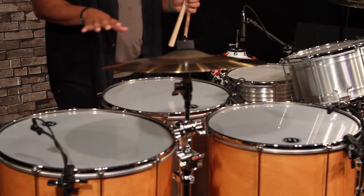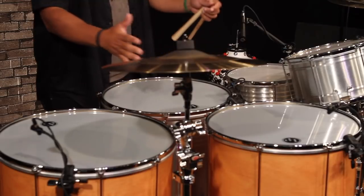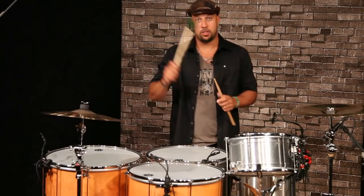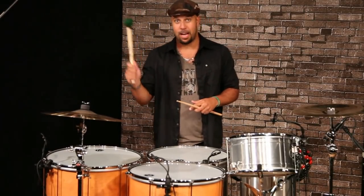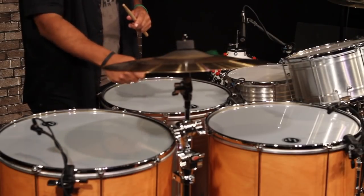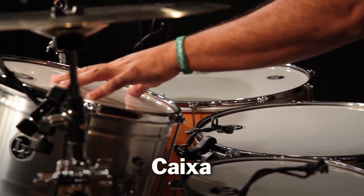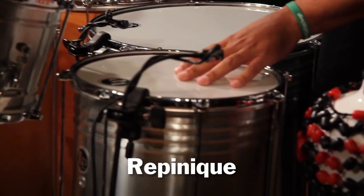You can set the drums in this way. To my right side, you can see there are these big bass drums. They're called surdos. And it's to my right side because it's the side of my strong hand. And so, therefore, I'm holding a surdo mallet with my right hand. And that way, I can move more freely through the drums. To the left side, then, you're gonna have a caixa. And in front of the caixa, a repique or repinique.